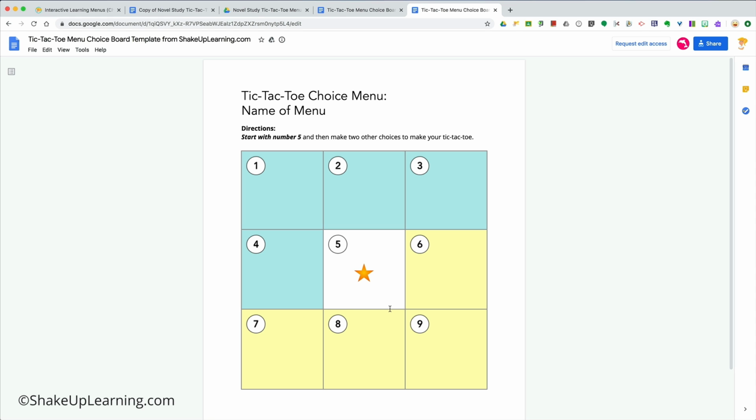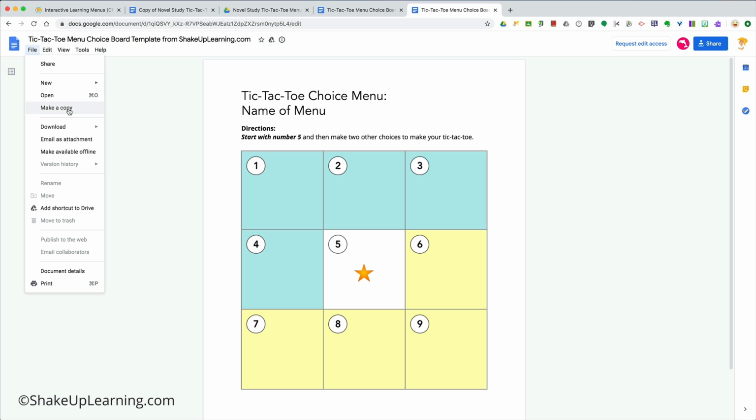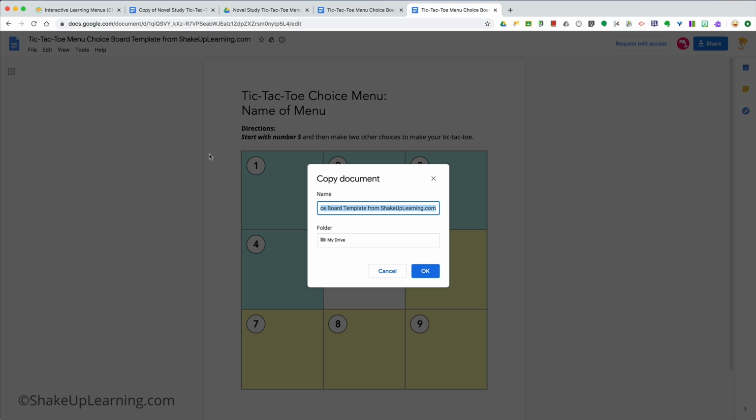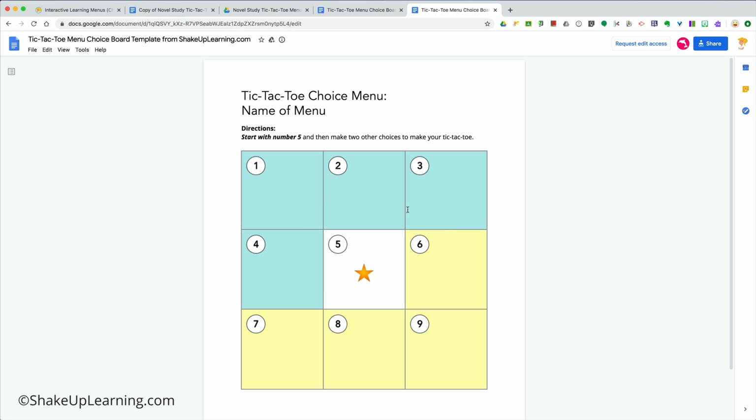So when you have viewing access, most of the time, you also have the right to make a copy. Again, think of it like save as. So when you go to File, Make a Copy, that's when you can rename it. And by default, it does name it "copy of," whatever the name of the file is. And then you choose the folder, and then it's yours. Okay, this one is mine. I don't want you to edit it because this is just a template for other teachers to make a copy of. So that's essentially the 3 different versions most of you will see.